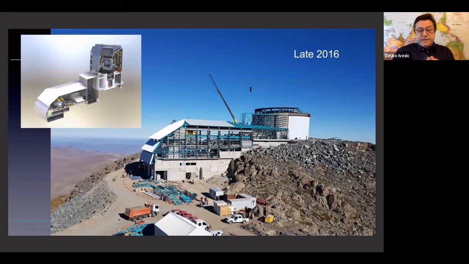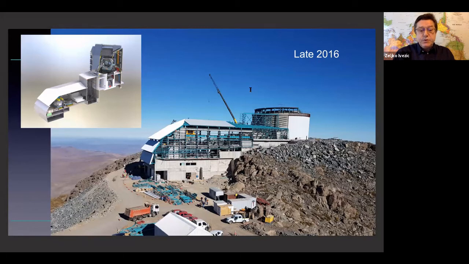So now that I gave you this quick summary of the science and goals behind LSST, let me spend a few minutes on showing you a few photographs of the observatory itself and where we stand with the construction. Construction started in 2014 after 10 years of preparing everything, which included designing the science program, then translating the science program into engineering design of the observatory and software system, and raising the funding from federal agencies and from private donors. So that took half a decade.